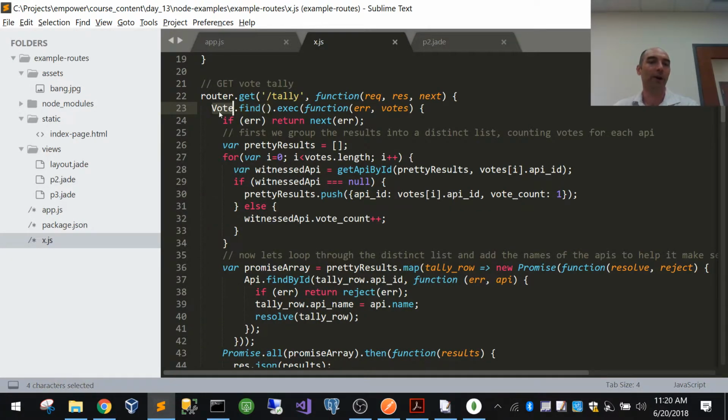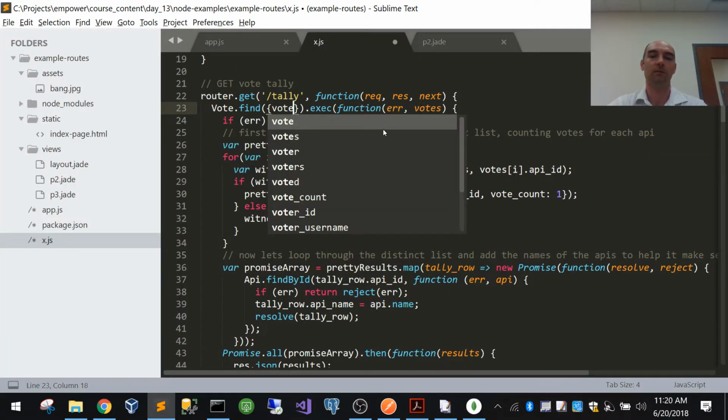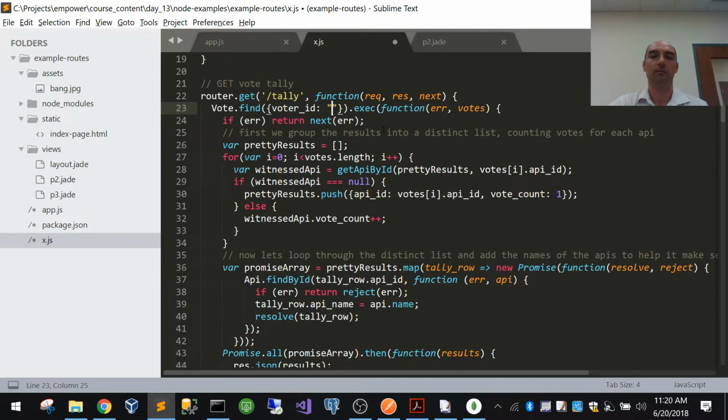So that's what I'm querying here. I could pass JSON here, just a raw JSON object, and I could say I want you to filter on voter ID XYZ. That is the equivalent in non-relational of saying select star from vote where voter underscore ID equals XYZ.